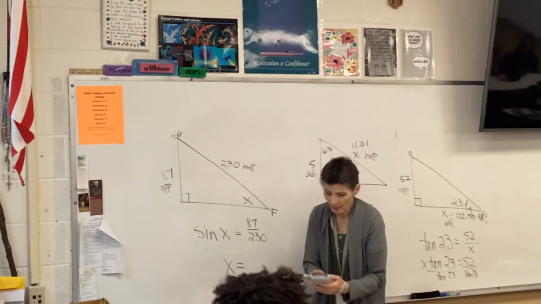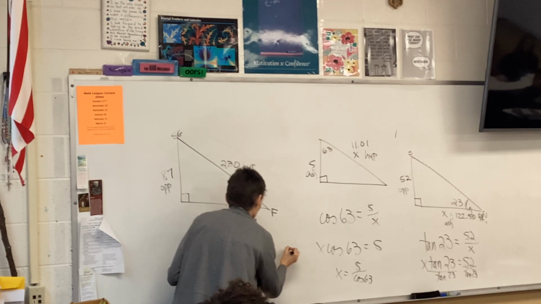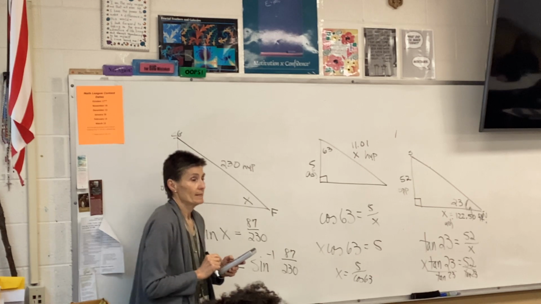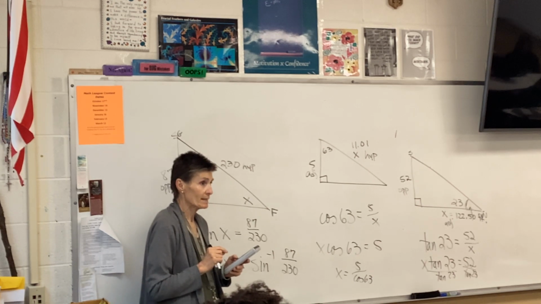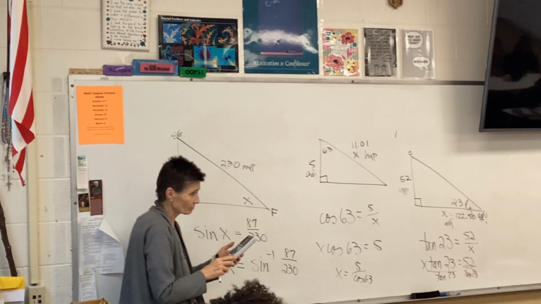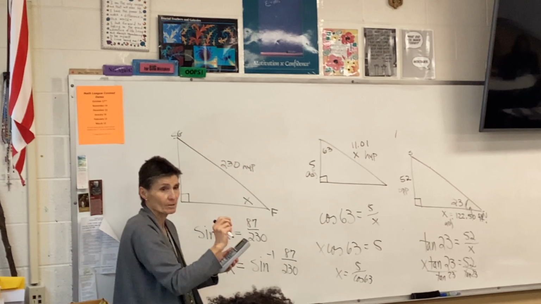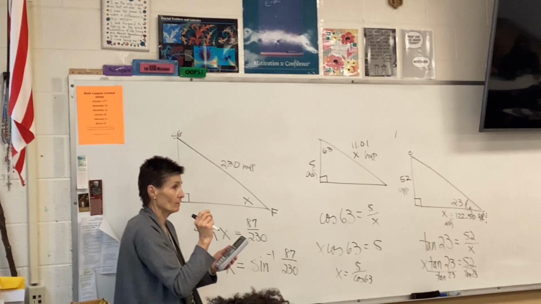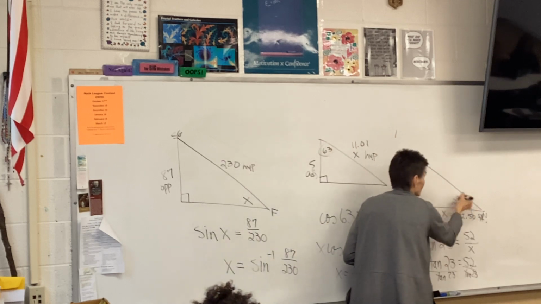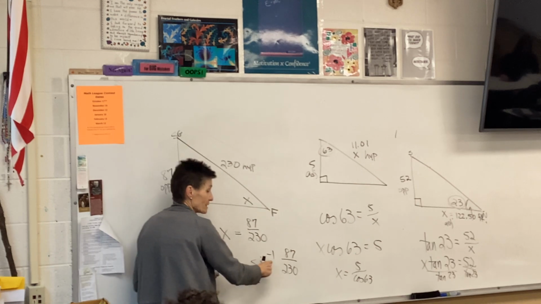Find the button on your calculator that looks like this. It is second sine. It is above your sine key. Everybody see it? When you need an angle, you're gonna do second sine, second cosine, second tangent, if you're finding an angle. I haven't done that before because I knew my angle. If I'm finding an angle, I have to do second.